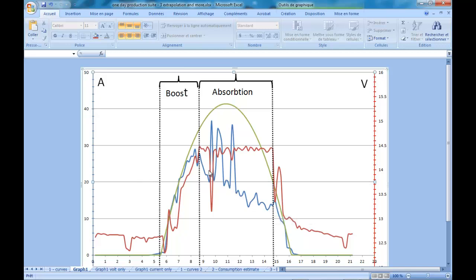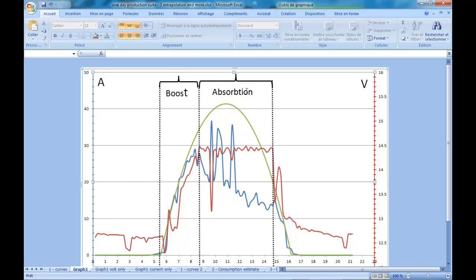Now, those spikes here are the fridge. When the fridge is consuming a lot of electricity, the voltage goes down, so the charger is allowed to go up again as many amps as it can, and that's why you have those spikes. Each time there is a drop in current, the charger can increase the amount of current. But more or less, what you can see is that we are now regulating at 14.4, and the current has to be contained in order to keep the voltage in this area.